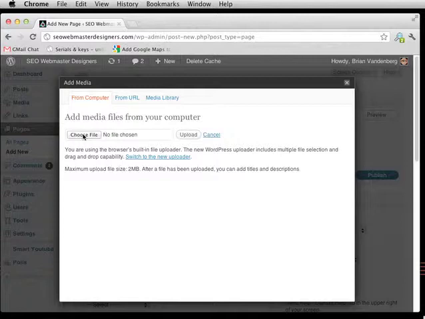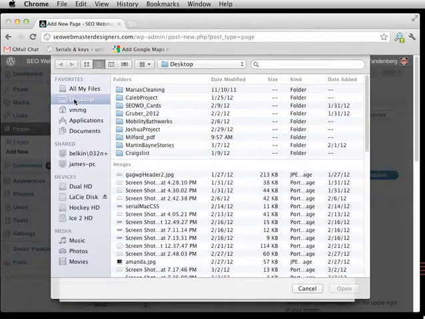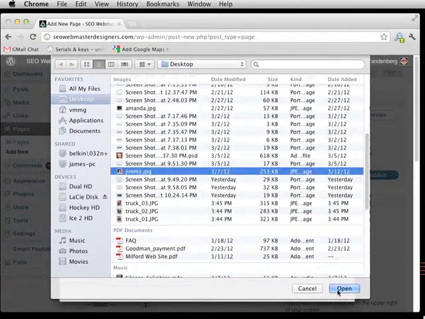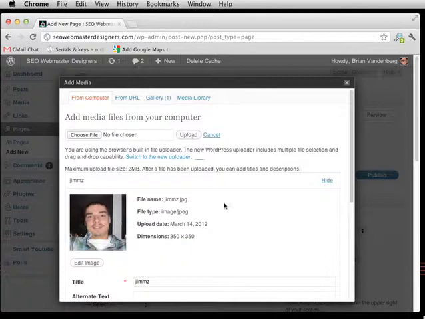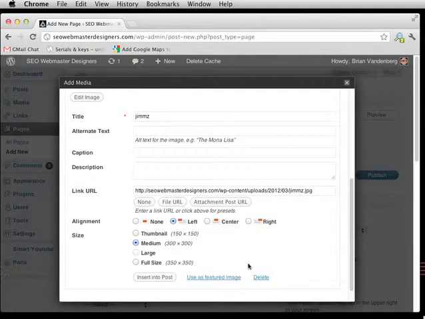So I'm going to go find the file, which I'm going to choose right here. I'm going to go to my desktop, and the name of the pictures I want is called Gyms. I'm going to open that, and then hit upload. Whatever size of the photo you have, it's going to show you right here in the dimensions. It's 350 by 350, which is exactly what I want. What it's calling for is a medium 300 by 300. That's the default, but I can select the full size and go back and forth and adjust this.